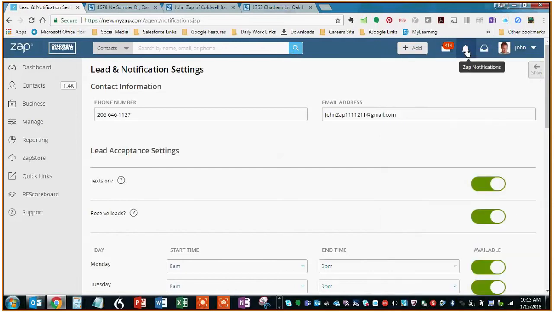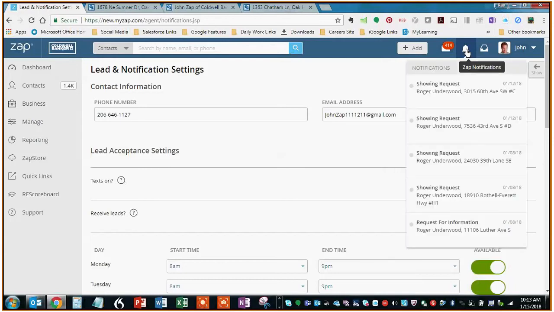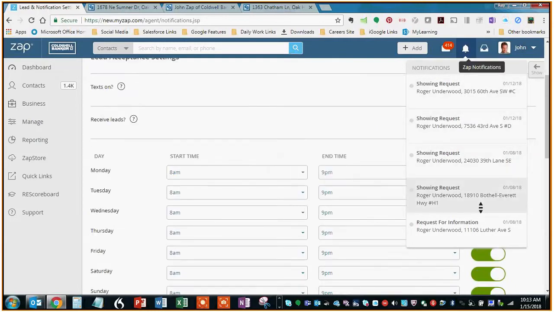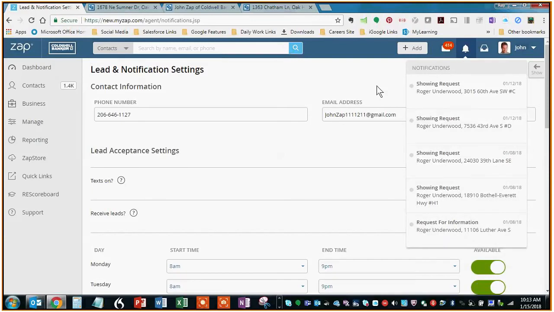Now the bell should be super familiar to everybody. We have that in ZAP 2. It looks exactly the same. If you want to take them through one of their showing requests right now, you can, and you can show them what one of these looks like. It'll be the same for a new lead. They'll look almost all the same, but you can take them through a showing request. I thought about this, and I might not take them through it yet. I'm going to take them through it on the dashboard rather than here, okay? But just show them that everything here is as it used to be. It's pretty much the same.